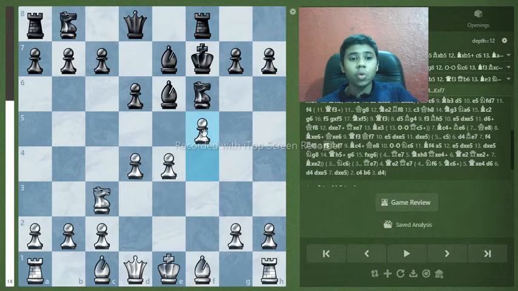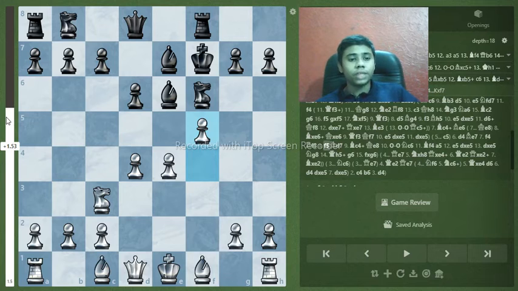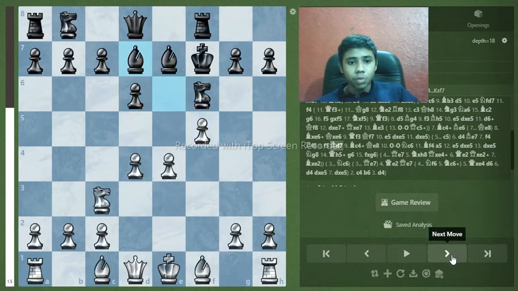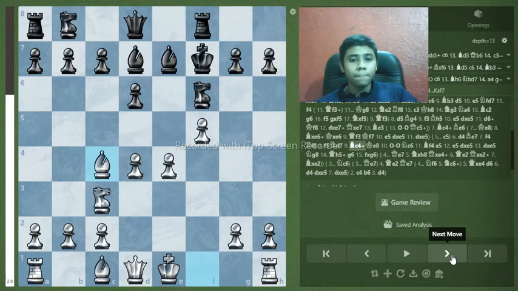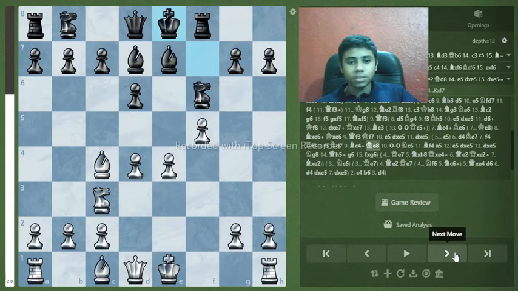Well, here we are going to go f5, attacking the bishop. And if you look at the advantage, black is a piece up, but then also it's white who has the advantage with more than 1 point advantage. So after f5, the bishop goes back, and here we come with the move bishop to c4, attacking the king. There's only one move, king to e8, and here we reveal a surprise.